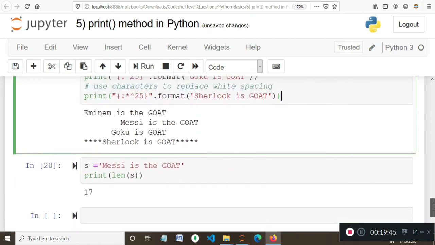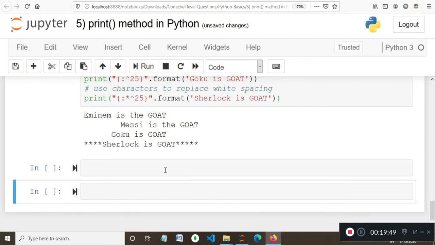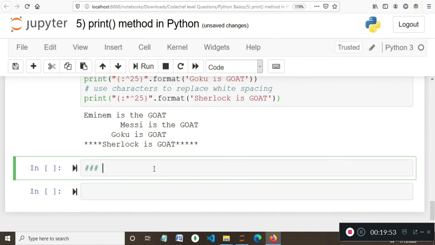Now moving on, let's check out the last print formatting method, which is using the percentage or modulo symbol.